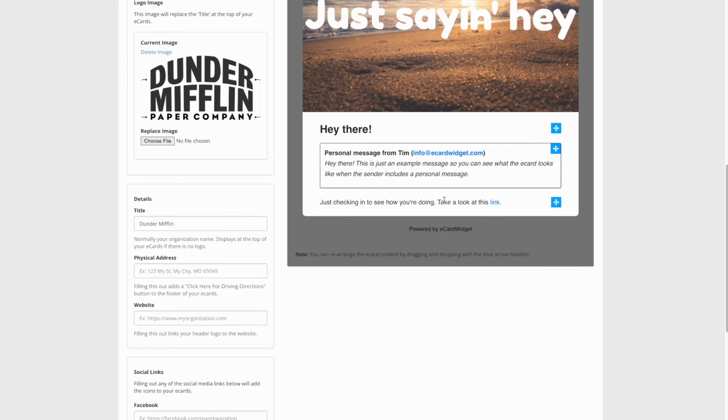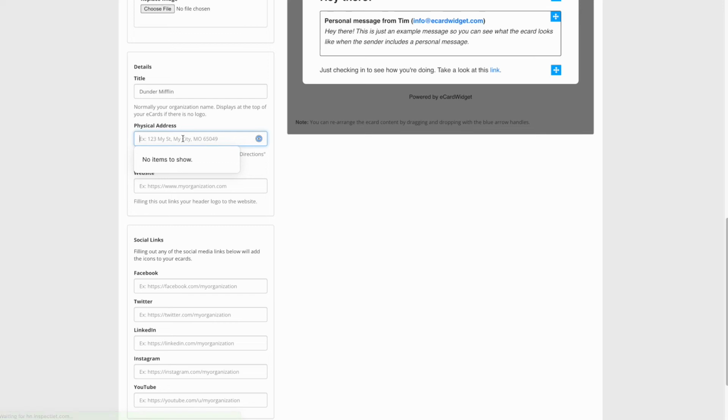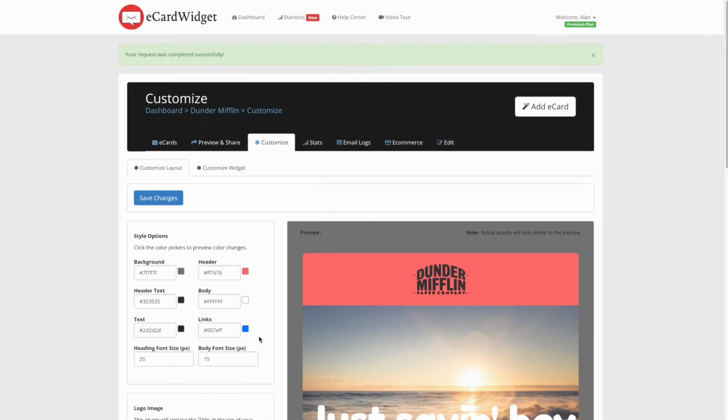You can add different links and stuff below here. You can add your address in here, your physical address. You can just easily put your website address in here. And you can also add your social media links.